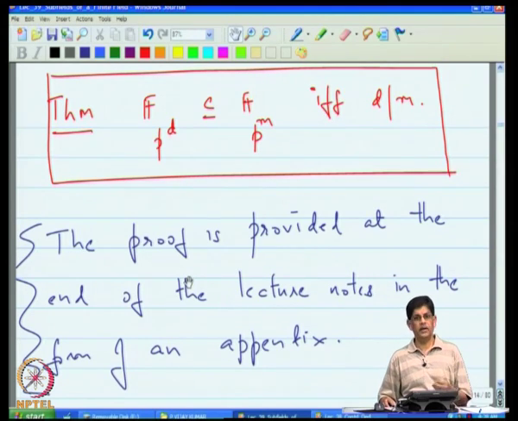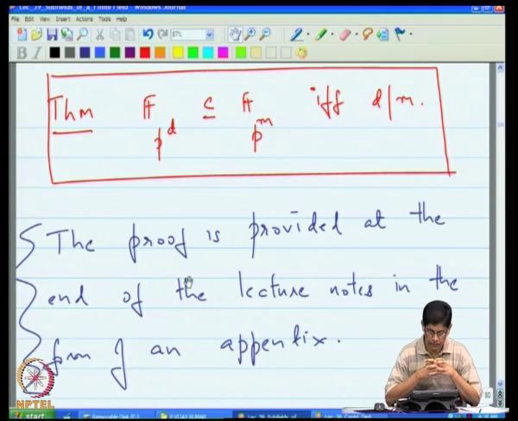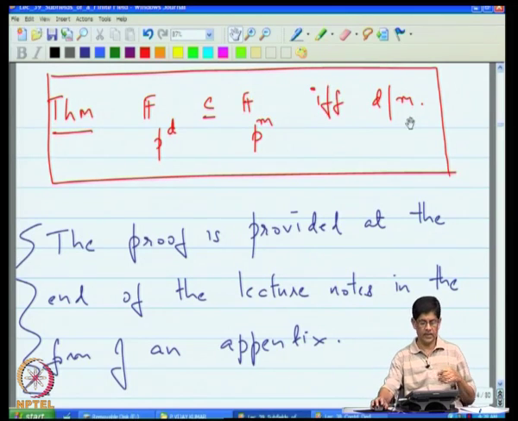because they do, they must have the same characteristic in common. Because you take 1, 1 plus 1, and so on, and sooner or later a certain number of 1s will add to 0, and if it adds to 0 in the bigger field, it must add to 0 in the smaller field. So, whenever one finite field is contained in the other, the characteristic is the same. Now, the only other condition that you really need to meet is that when you consider the size, the exponent of p must have the divisibility property that d divides m whenever this is contained in this. This is an if and only if statement.